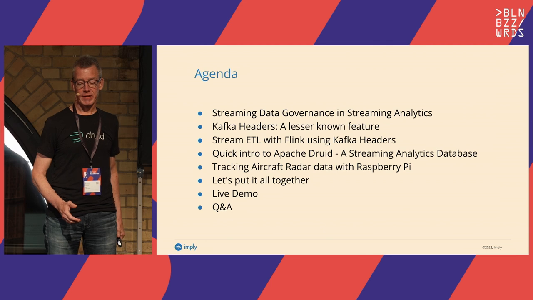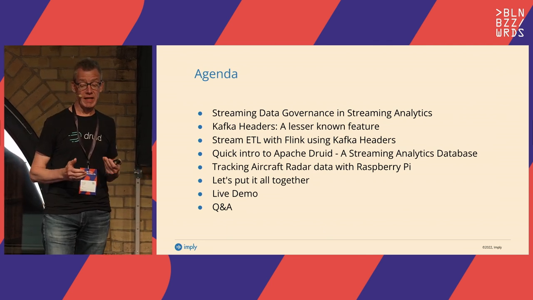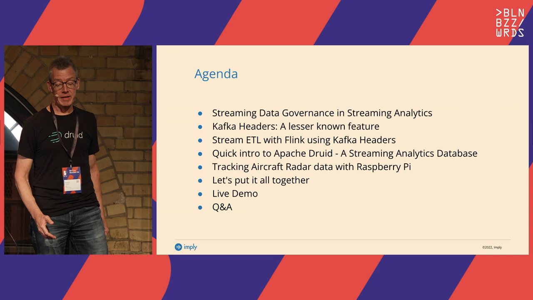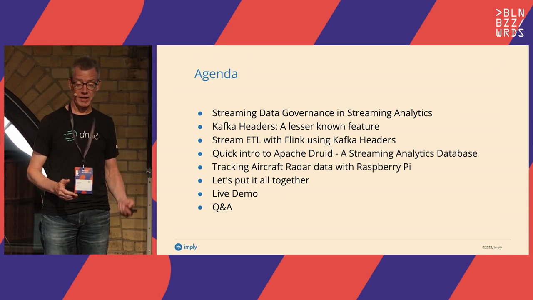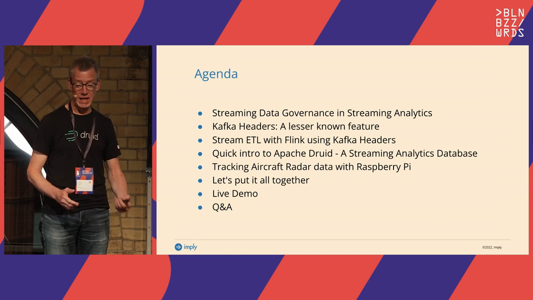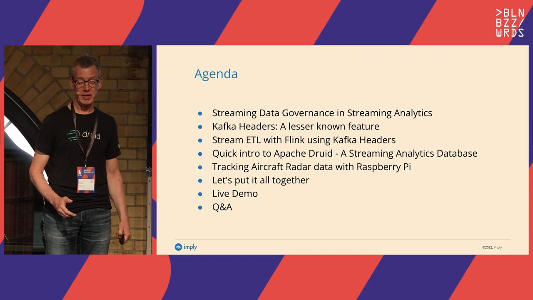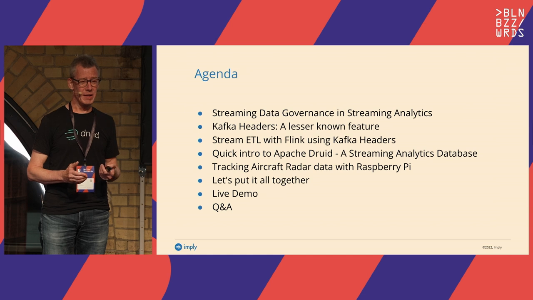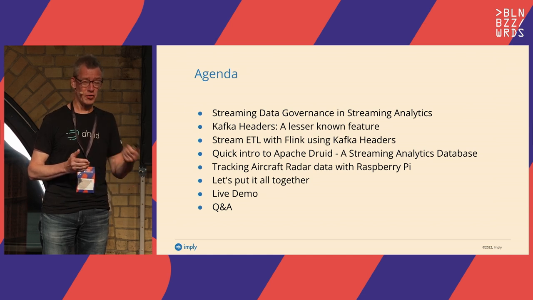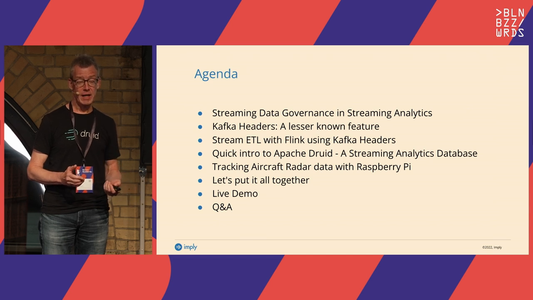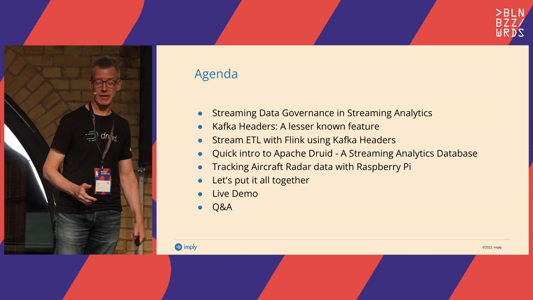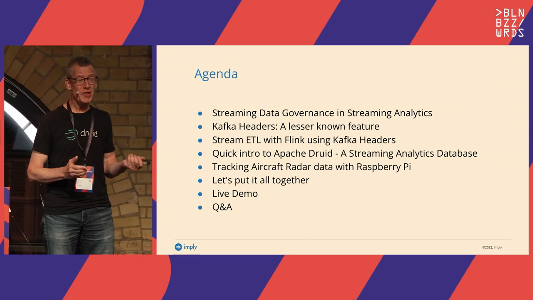But about the subject. Data lineage is a subdivision of the general subject of data governance. I am going to talk a little bit about data governance in general, but then I'm going to go right into the weeds, and talk about how to track data lineage in a streaming analytics pipeline. A streaming analytics pipeline is something where you have events coming in, and we have had a lot of talks today already about how you stream events with Kafka, how you process events with Flink. So I will touch upon all these things, but I will not do them in all breadths because other talks are covering that.